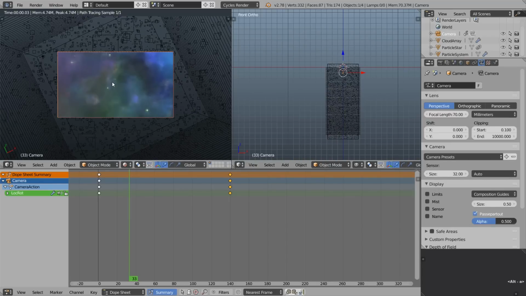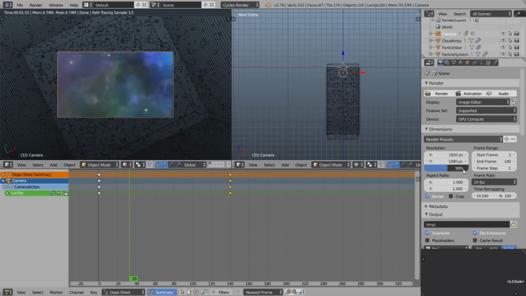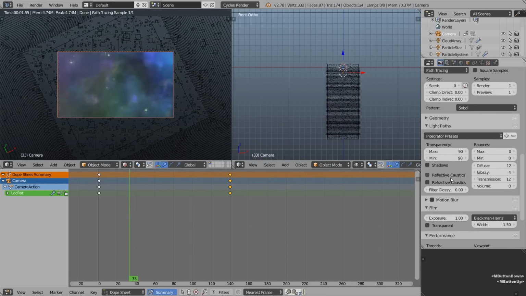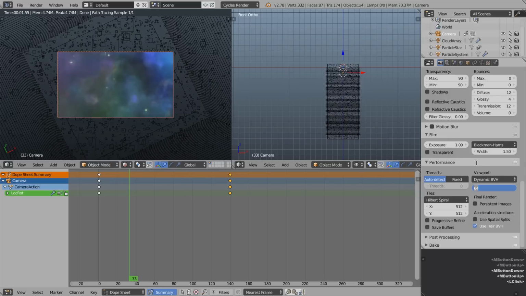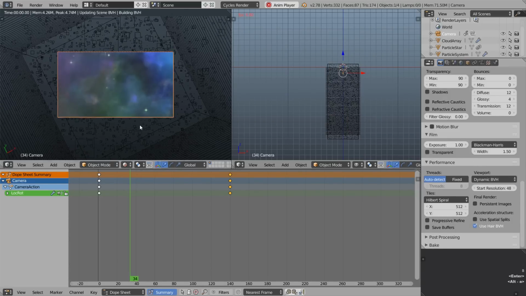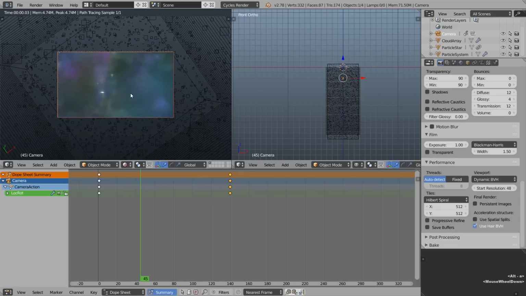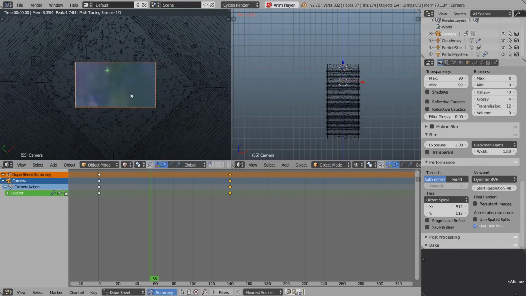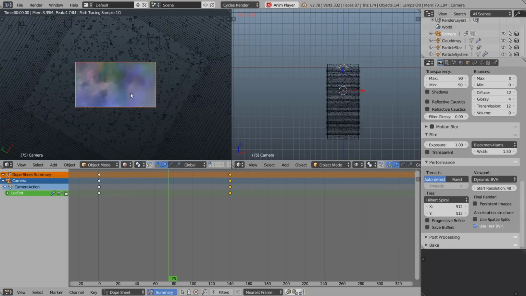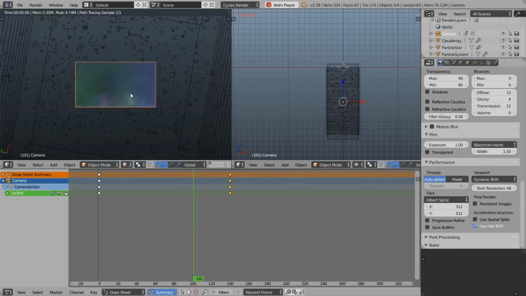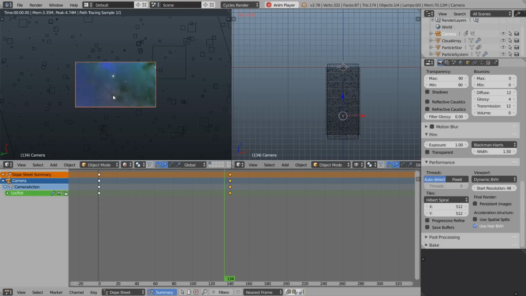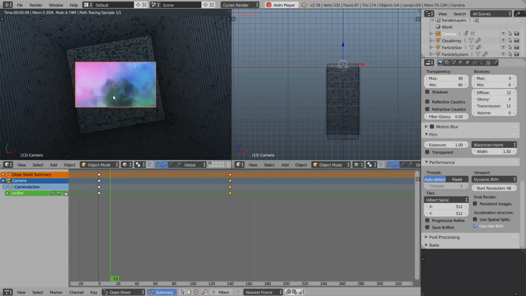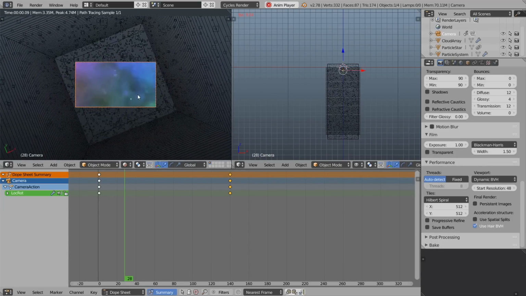But again, the performance is a little bit too high. So let's come down to here and find our performance area so that we can get a little bit more off the chain here. Let's go 48. Let's try that, see if that's going to update for us. Still not. Maybe if we just scroll the mouse wheel back a little bit, just shrink down the view a little bit, we can get a little bit more of an update. So that's a bit more workable. So I apologize, it's extremely small, I realize that, but we can get a decent feel for the overall animation.